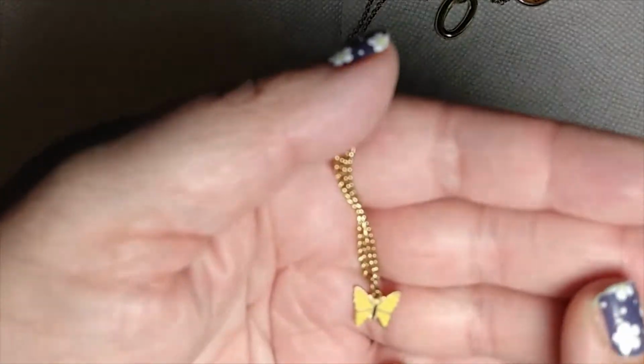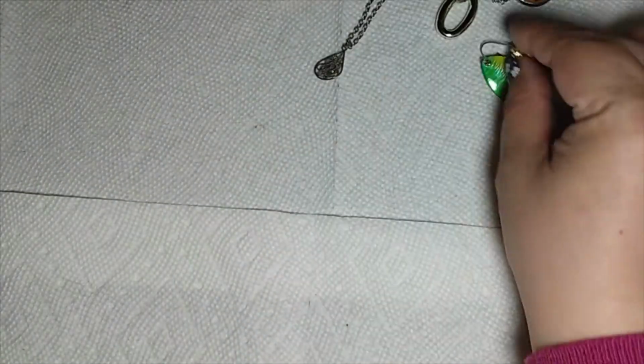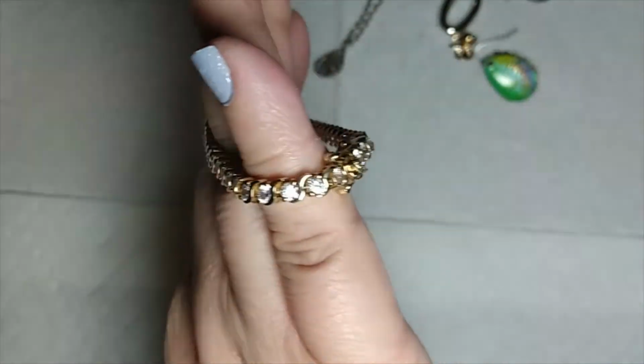Okay, first up we have a little dainty butterfly. Gold tone chain. No branding. Next up we have kind of like a rope chain. More herringbone maybe than rope. It's really a pretty design. This is a clasp, and that looks like Monet. Let me just confirm that. Yep, that'll be good for eBay. Earring. Then we have like a tennis style bracelet. I don't see any branding or anything on the clasp.